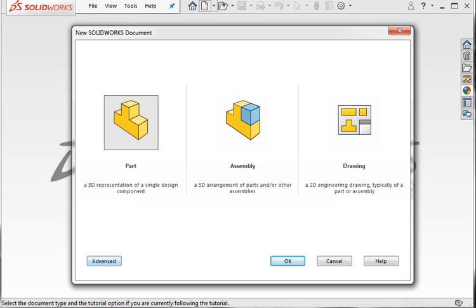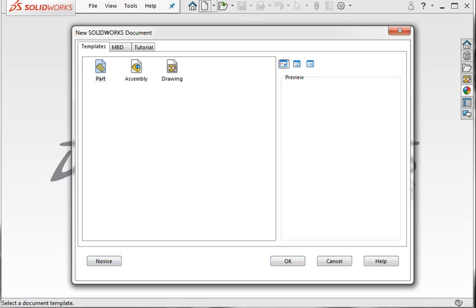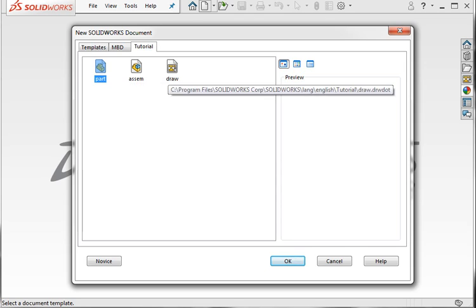Here one button is the advanced button. If you click this one, you will enter part, assembly and drawing, where this is an area. You can see a template, which means suppose you want a part to be designed in MMGS, millimeter, gram, second. Second, you can customize the part and the assembly. Also you can customize drawings. If companies or you have personalized drawing templates, you can use them while doing drawings, parts or assemblies. If you enter part, assembly, drawing, you will get the tutorials. So these are all the things.